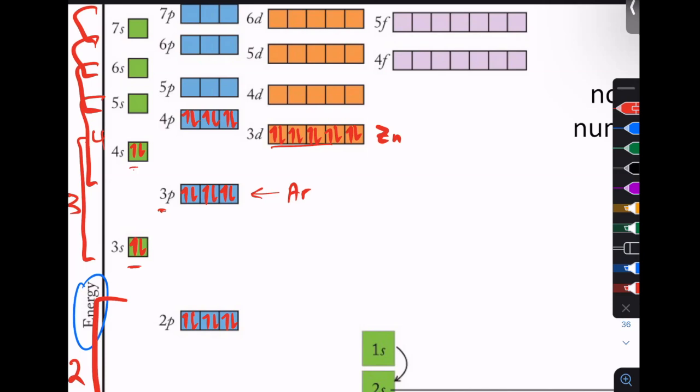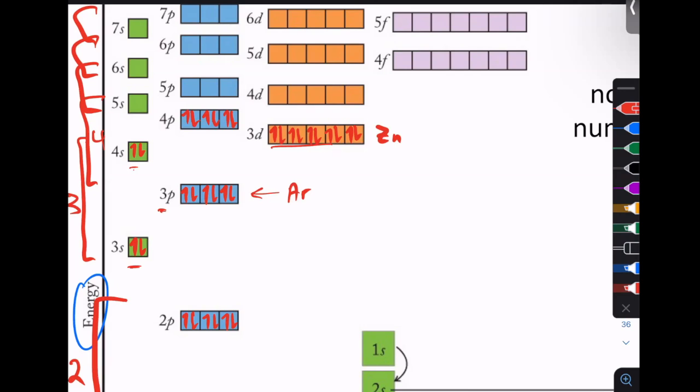But then after we filled 4s, we went back and filled in the rest of 3d, because we just understood now that 3d is slightly more energetic. All right, so it's going to fill in, but we're still at the valence level of 4. We haven't gotten to the next higher valence shell yet. We're still at n equals 4, even though we're filling in the 3ds. We're not done filling in 4.